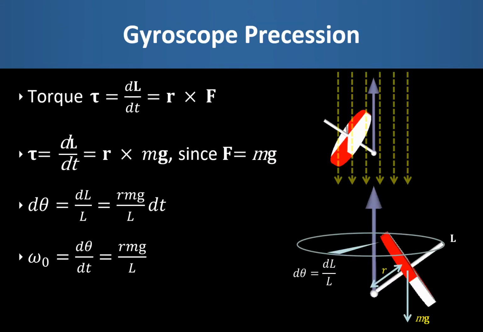We have already introduced the analogy of nuclear spin to that of a gyroscope, where gravity will cause the gyroscope to experience a torque and therefore precess about the vertical. Here I simply derived the precessional frequency for a gyroscope of mass m, distance r, angular momentum L, and g being the standard acceleration due to gravity.